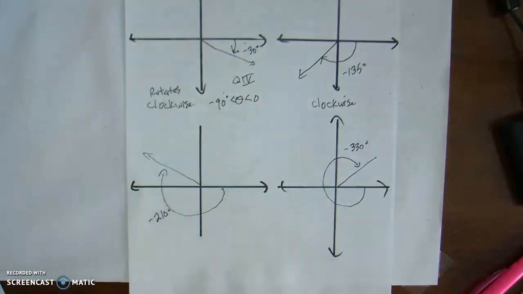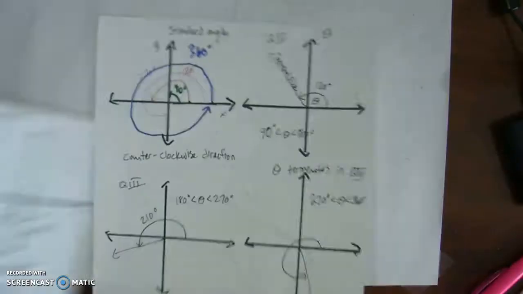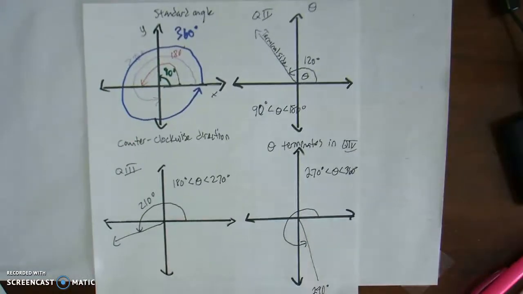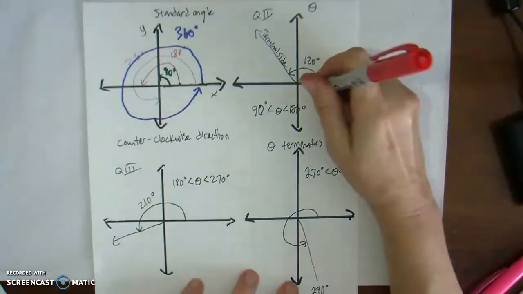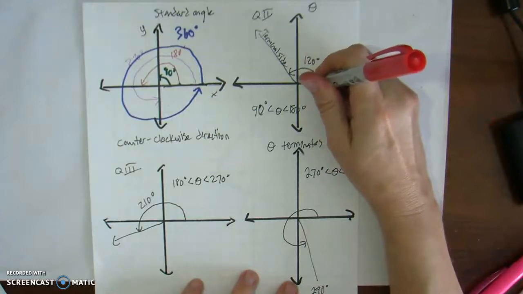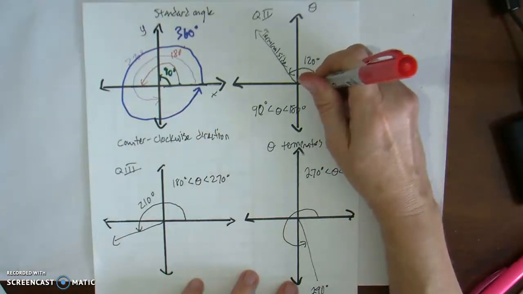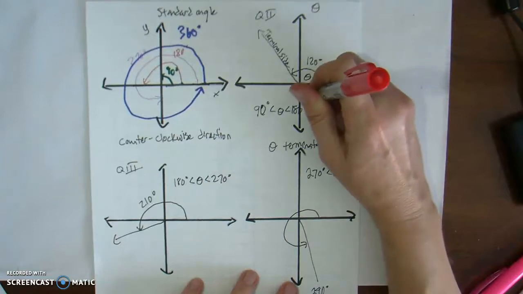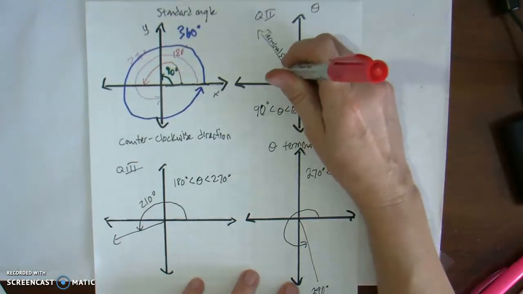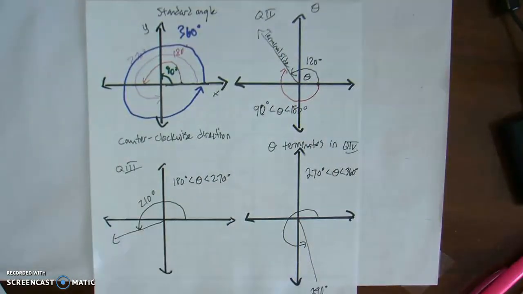Okay, so we've got this idea of rotation, and now let's talk a little bit about the idea of coterminal. So let me go back to this sheet right here. What if they landed in the same spot? That's completely possible, correct? So suppose that I take the standard angle that starts over here on the positive part of the x-axis, but this one rotates clockwise. Suppose that it went like so. What angle would that be?